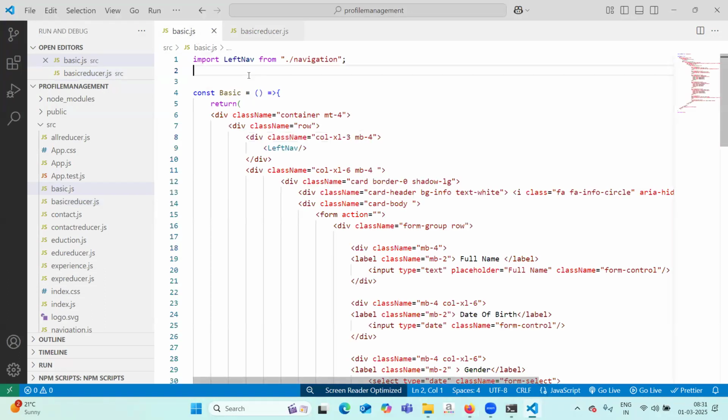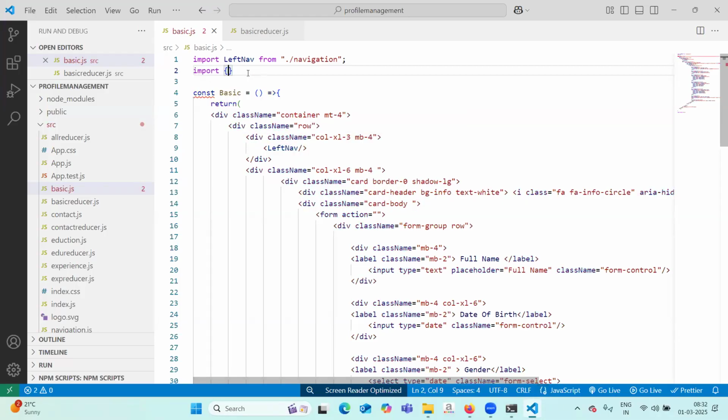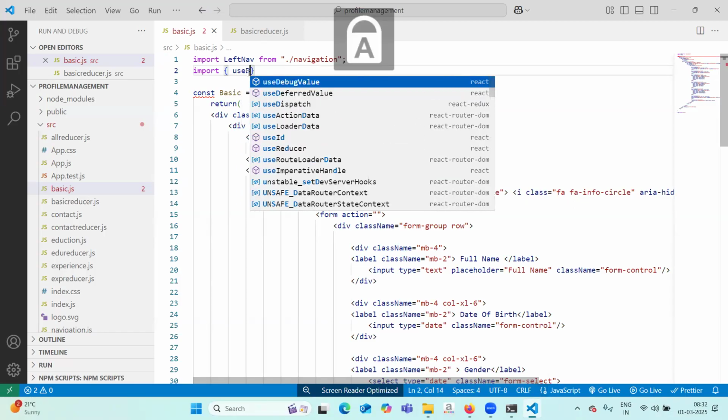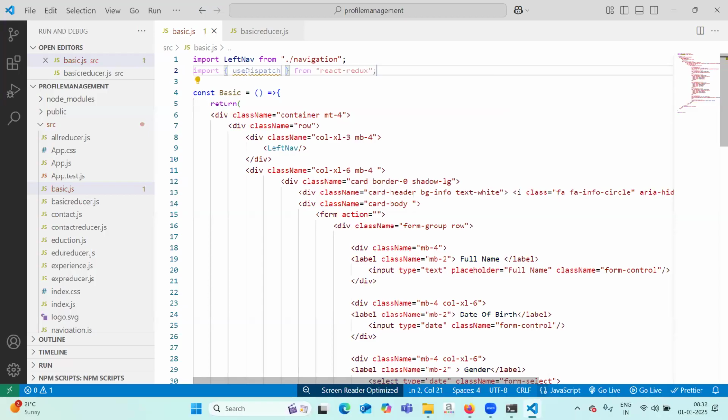So to send the data from React to Redux and to retrieve the data from Redux to React, you have to import here a hook function that is called useDispatch. Use dispatch. What does the word dispatch represent?